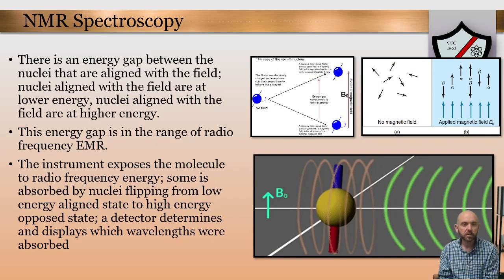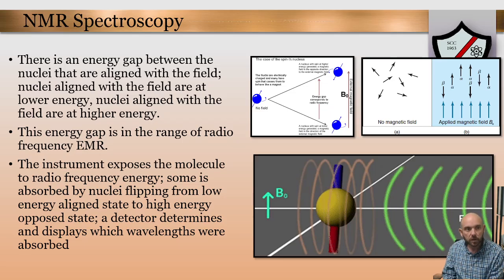So as I was saying in the previous slide, when we switch these instruments on, we generate this large magnetic field, and our hydrogen atoms in our molecules line up with that magnetic field. And some of them line up opposed to the magnetic field, and some of them line up directly in line to the magnetic field. The ones that are opposed to the magnetic field are at a higher energy state than the ones that are directly in line with the magnetic field. And furthermore, we can cause them to flip between those states by exposing them to the correct amount of energy.